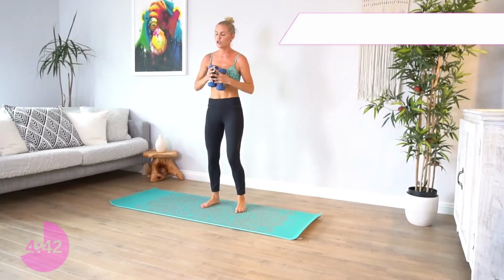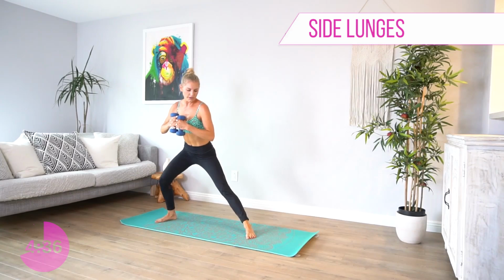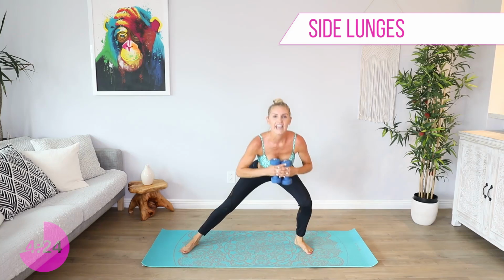Hold on to these two weights and we're gonna sway from side to side. So holding those weights in the hands and we're gonna work on those inside thighs. So chest is up and that booty is going back. So squeeze as you get to the top. That's it, really push that knee out to the side and sit back into those hips. Okay, sit back into that chair.